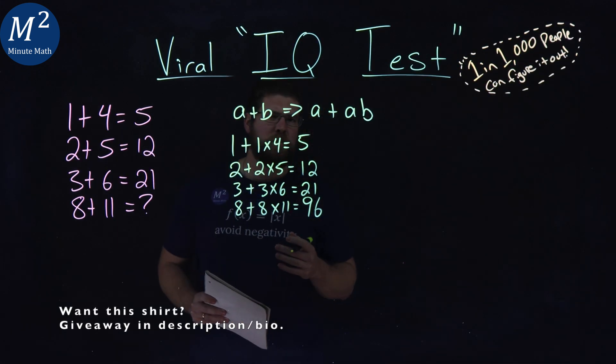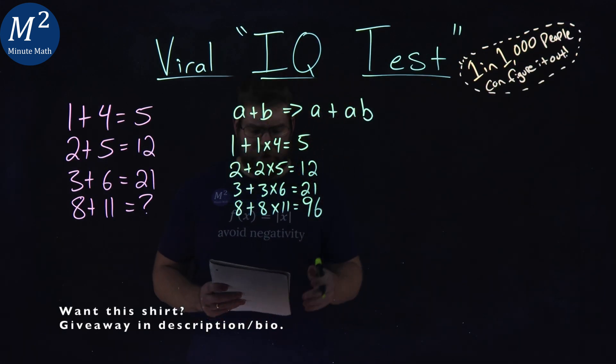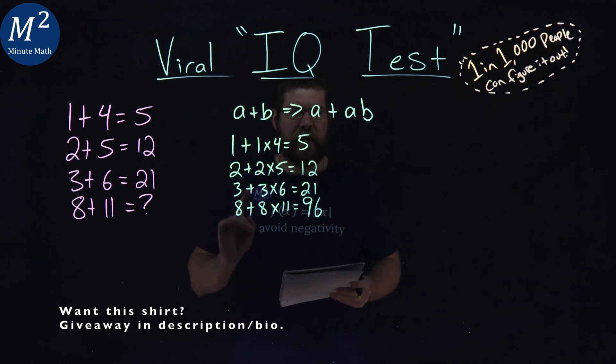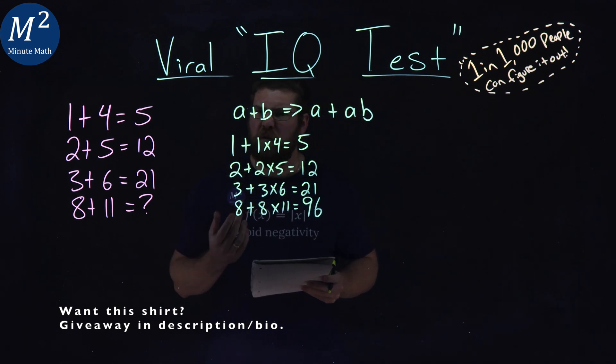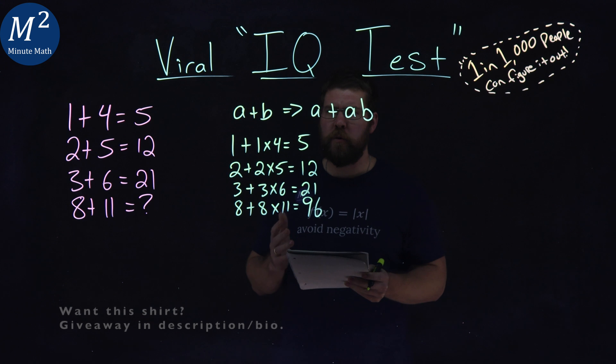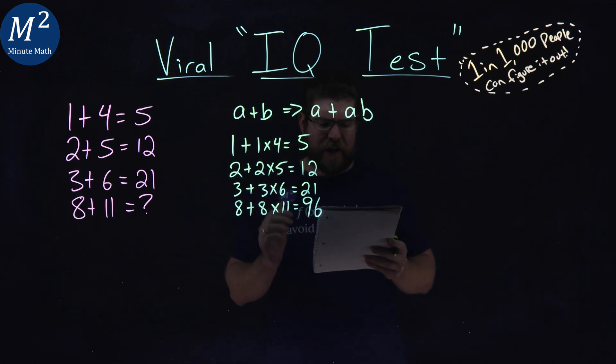And this is actually probably the most popular answer here. Now, some people disagree with this, and they got an answer of 40. So how did they get an answer of 40? And by doing that, they actually did what's called like a running total.